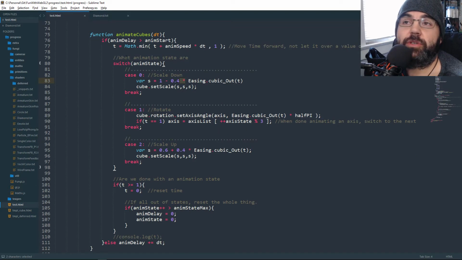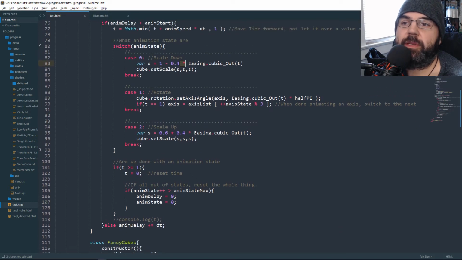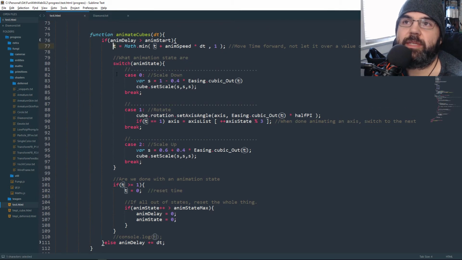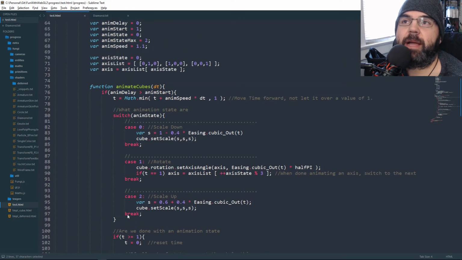So this controls all the animations. Now, like I said, here's another reason why I want to cap at t. At the end of an animation, once t hits 1, I do the final animation, whichever one I'm doing. That's another reason why t is important. I need to reach the end of each animation. If it's greater than or equal to 2, I reset t, and I move the animation state forward. And if the animation state moves beyond the maximum, I reset everything. Everything goes back to the very beginning.